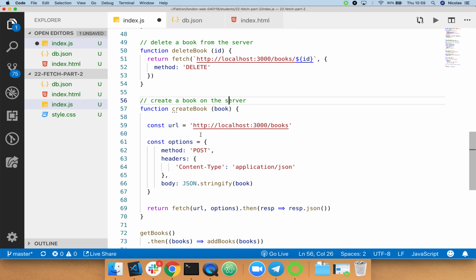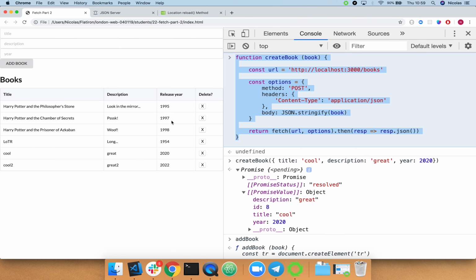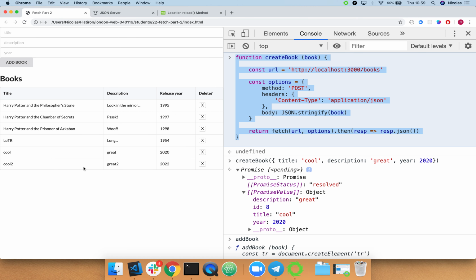So the last step is actually, let's plug this into my app. Right? When do I want to actually create a book on the server? If I look at my app, at what point do I need to create a book on my server? When I submit the form. Right? So let's go back to the code.